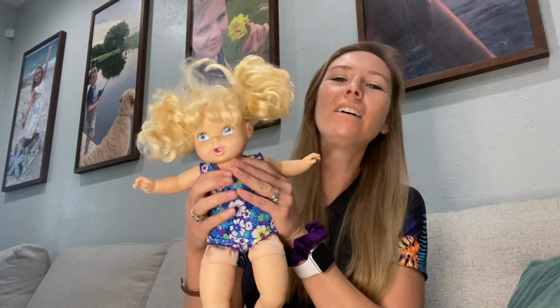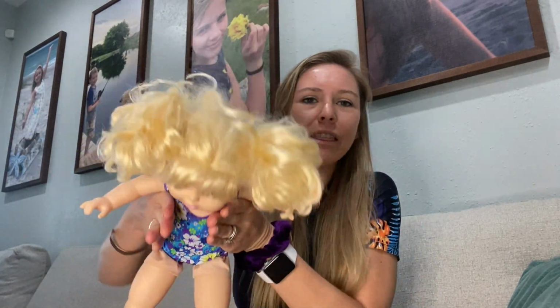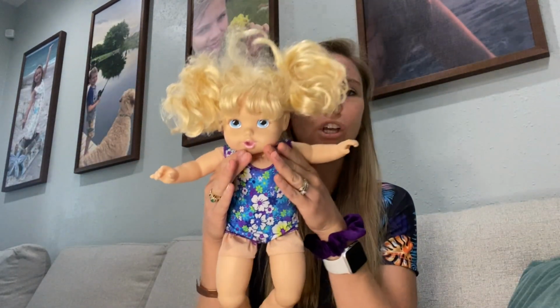So this is ready. This is set, where my fingers are still pressed underneath. And then we're going to launch under the water and go. Once we say go, there should be a nice shelf, a nice ladder, or the edge of the pool, something that your baby can easily grab hold of, just within a few inches.